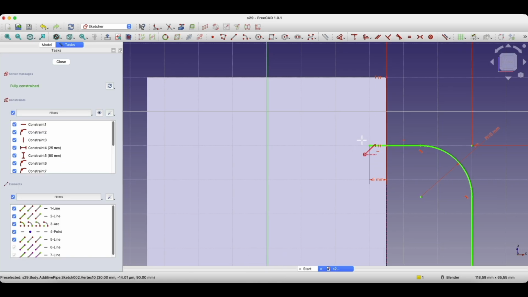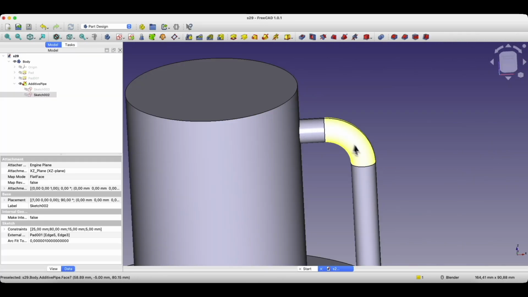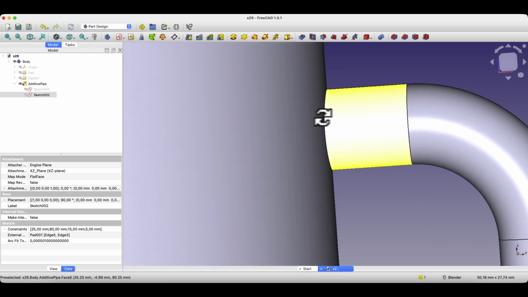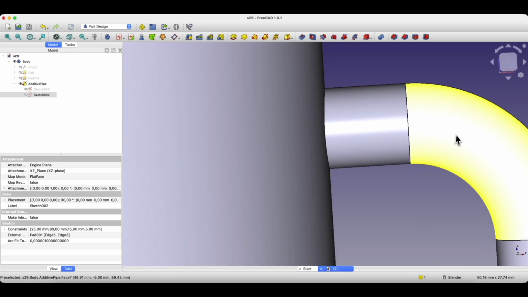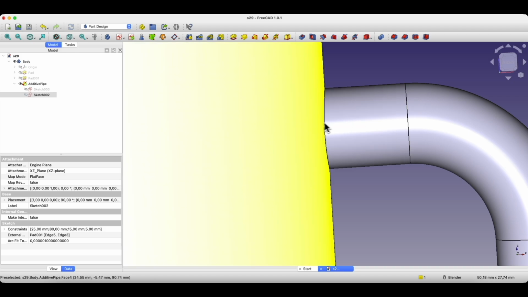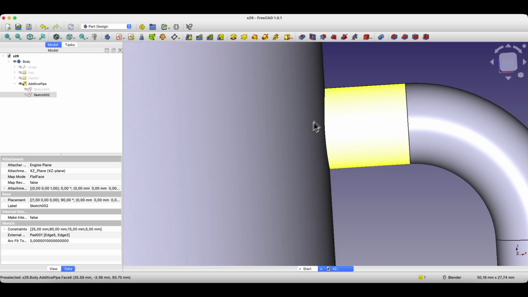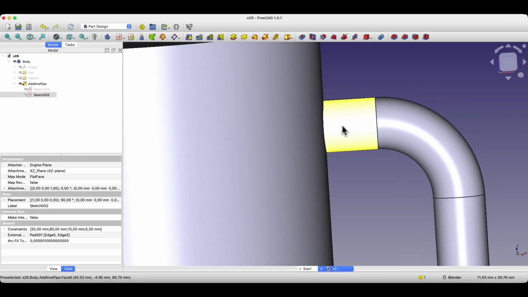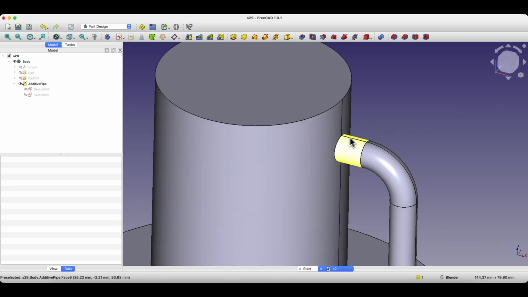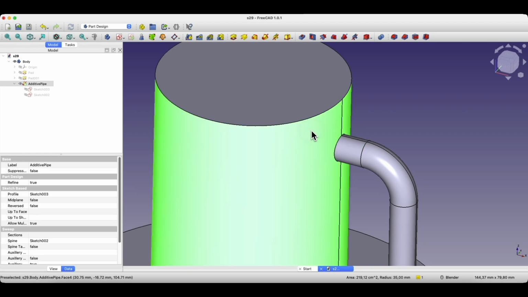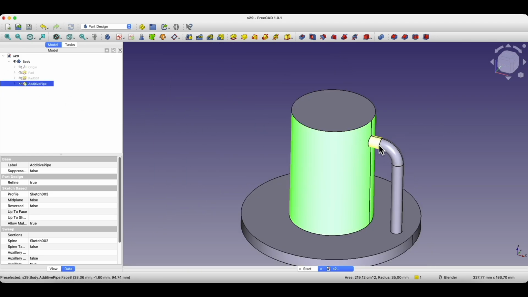Close the sketch. And now everything looks good. The pipe goes into the body slightly, so there is no gap and the connection is clean. It's okay that part of the shape intersects the existing solid. It won't cause problems. Now let's create multiple copies of this feature.